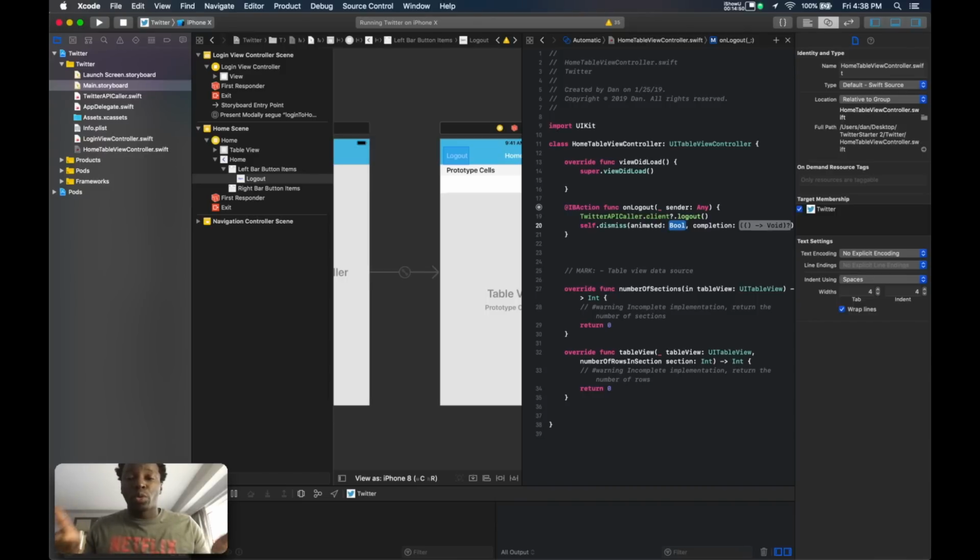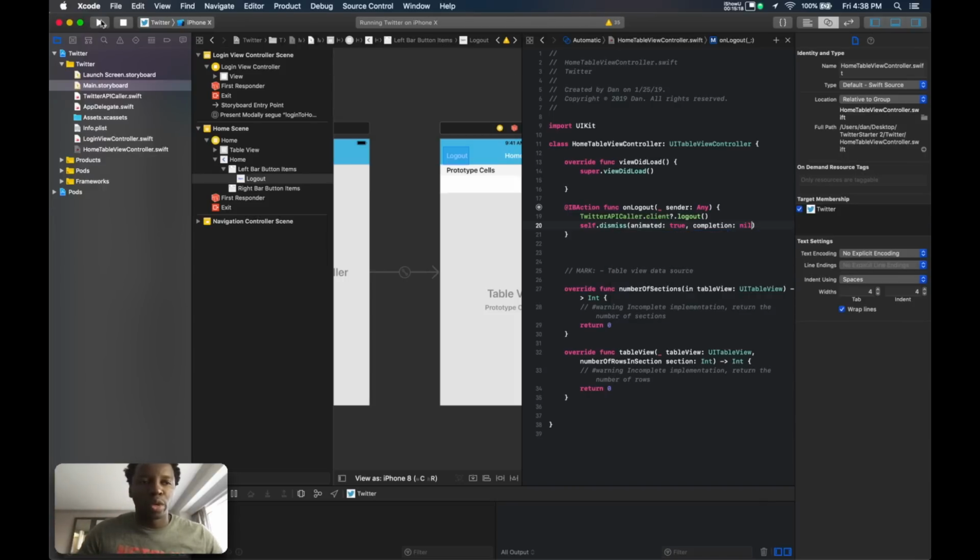Now you're working and you're looking at your tweets. Once you log out, you want that view to dismiss itself and to disappear, basically. So self-dismiss, animated, you either write yes or true or false. In this case, I'm just going to say true because I want it to be animated. And then for completion, we don't want to do anything, so I'm just going to say nil, as in, we don't want anything to happen once it's gone.